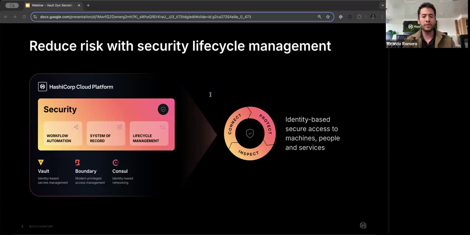So with all these tools, what we want to do is help organizations ensure that they have the systems in place to protect their digital environment, inspect their data sources for credentials that can get lost or stolen, and make sure that the connection between human users and systems is done in the most secure way possible.